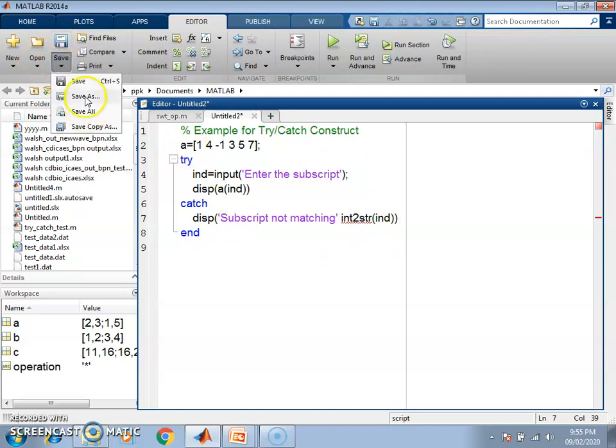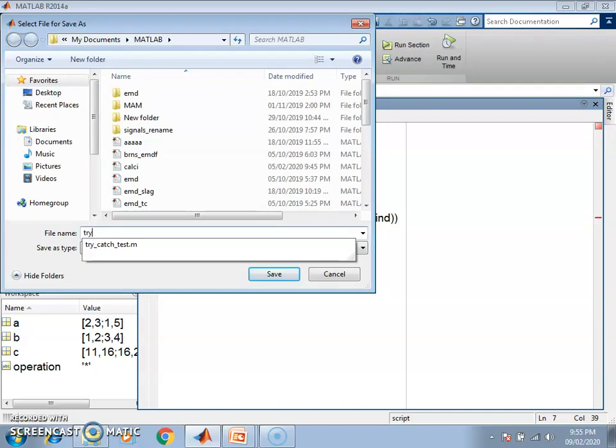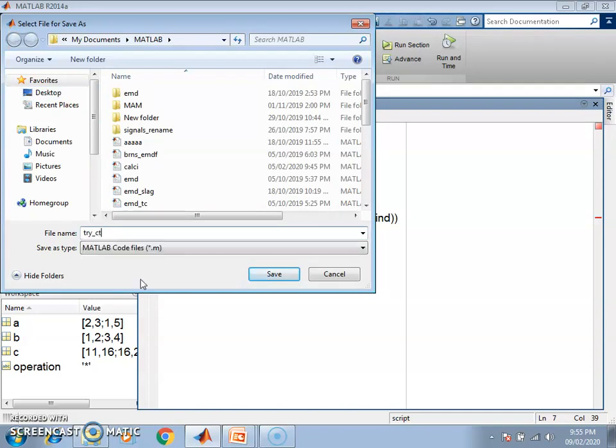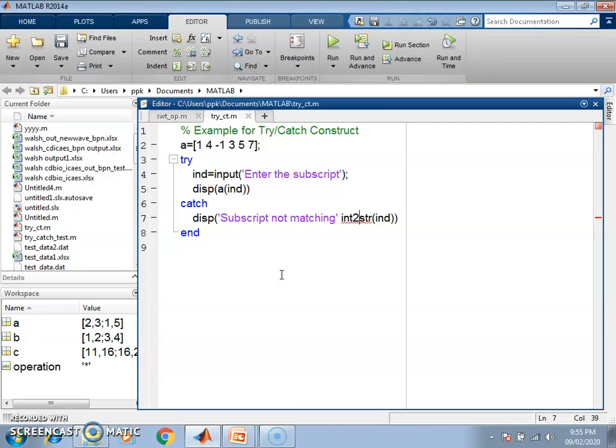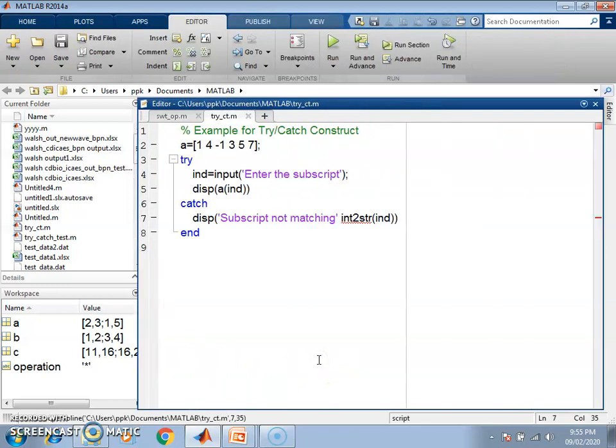So let me save this file as try catch. I'm getting some error. Let me check what that error is. Unexpected MATLAB expression. So int to string, it's not accepting.